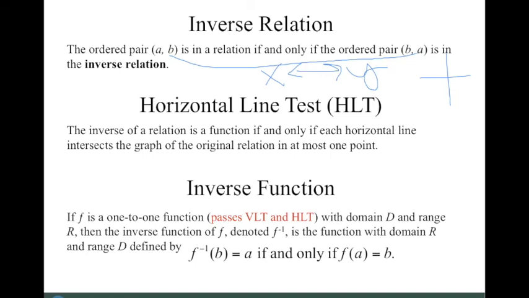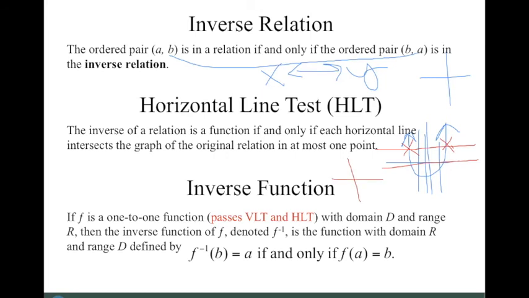So we'll see an example, but I'll give you an example here. If I have a parabola, for example, it passes the vertical line test, right? I know my lines aren't perfectly straight, but we know that a parabola would pass the vertical line test. So would it pass the horizontal line test? Well, we're gonna do the same thing, but sideways. And as soon as it passes through the function twice, it has failed the horizontal line test. So what does that mean?